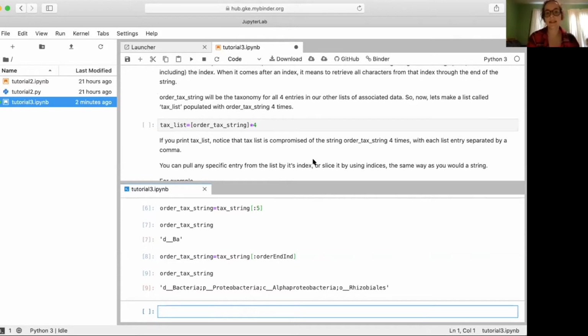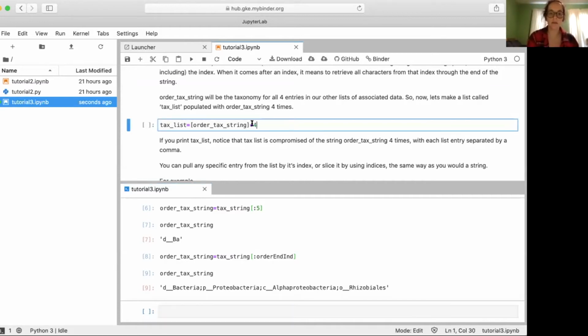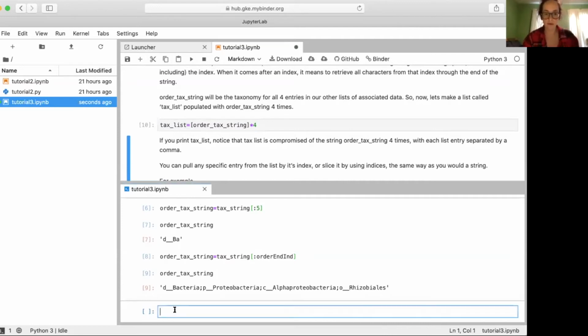Now, let's say that I have a data set and all of my data is going to be this taxonomy. I can then take my string and I can create a list of string.